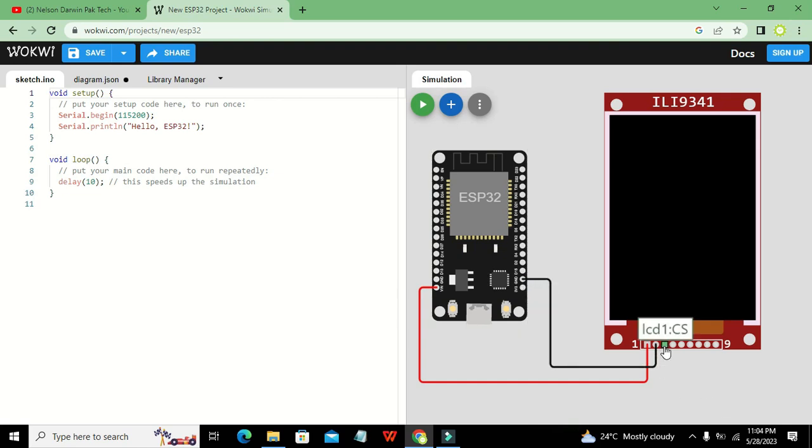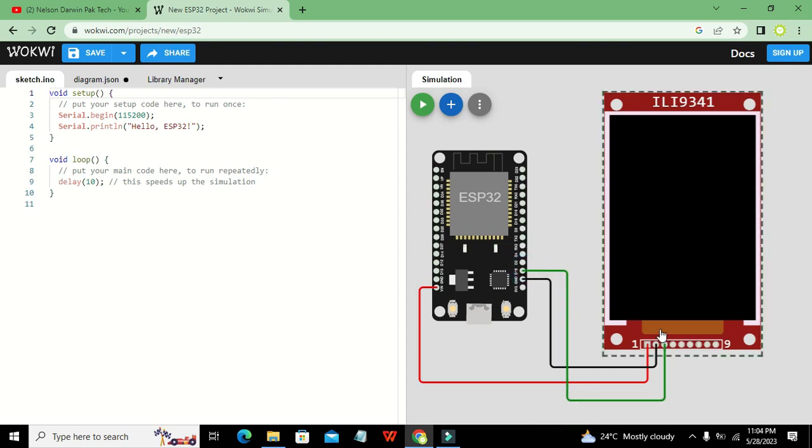Now the next pin is CS, chip select, so we need to connect it with the D15 pin. Some libraries only work on these pins, so you should take care about these. So this is D15.